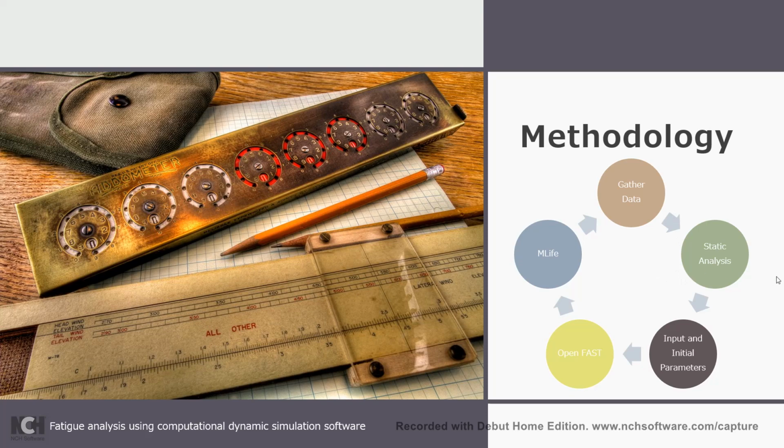The static analysis we only did once, because that's really not changing too much. But the data from OpenFast, the reason why we did 200 to 300 different tests is because we changed a lot of initial parameters in there, like the way the wind turbine behaves and the wind speeds, the pitch angles, and so forth.